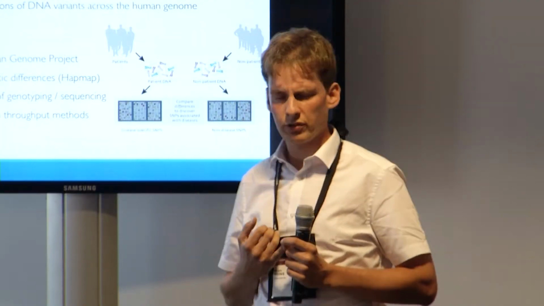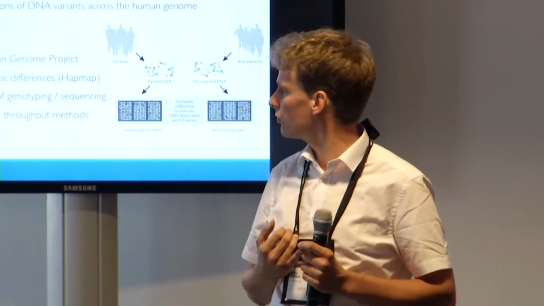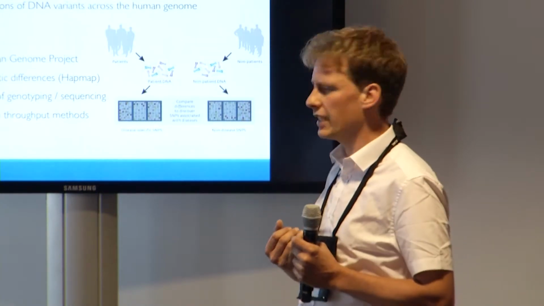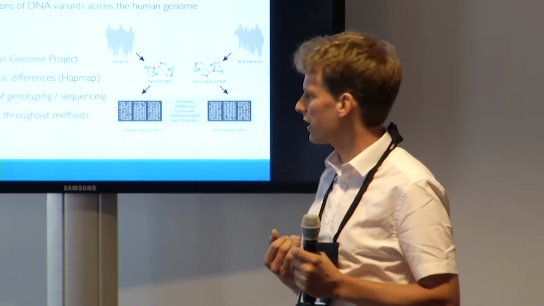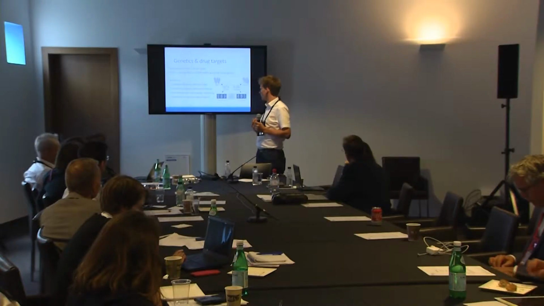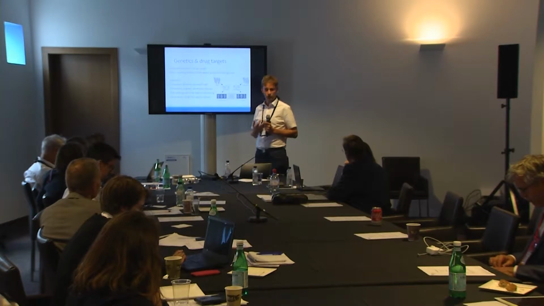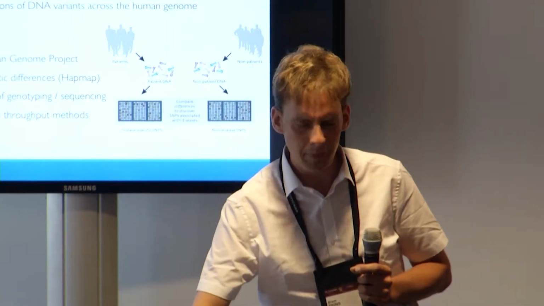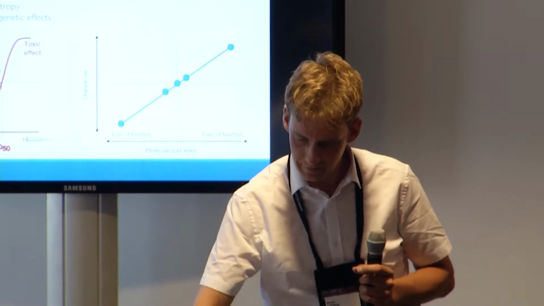Now, there were a lot of important developments that laid the ground for this particular technique. So, the completion of the Human Genome Project, fine mapping of genetic differences by projects like HapMap, the lowering costs, of course, of these experiments, and the development of high-throughput methods. So that's basically GWAS in a nutshell.